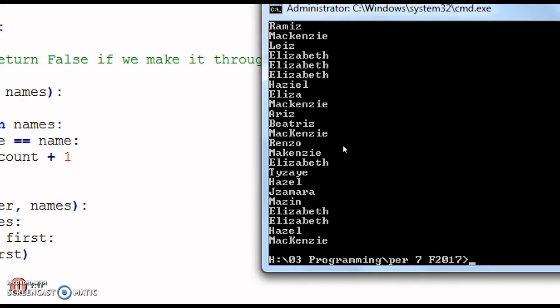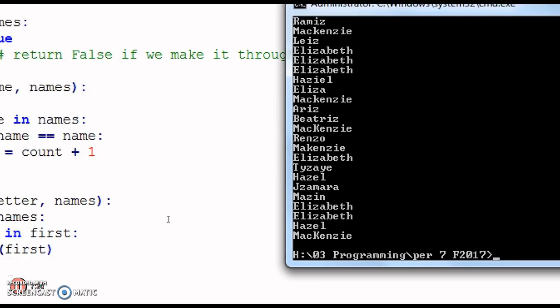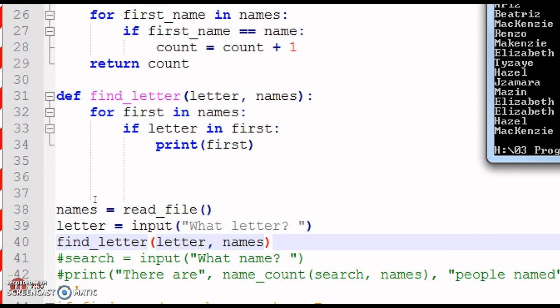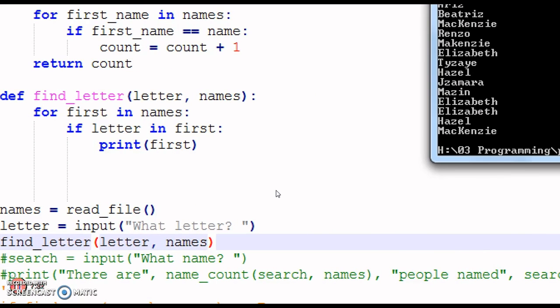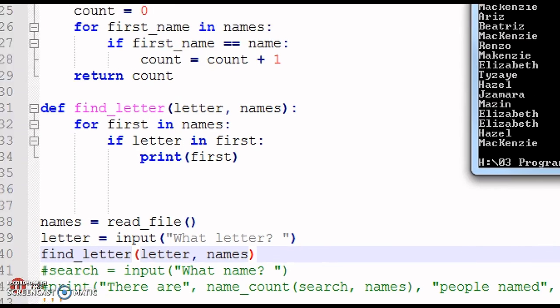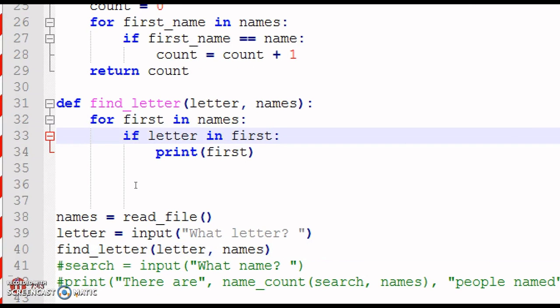But you might notice that nobody in this list has a name that actually starts with Z. So why might that be? Well, it's because I entered a lowercase z to search for, and that's the only thing that it's finding, is the lowercase z's. So we can go change our function to also search uppercase z's.